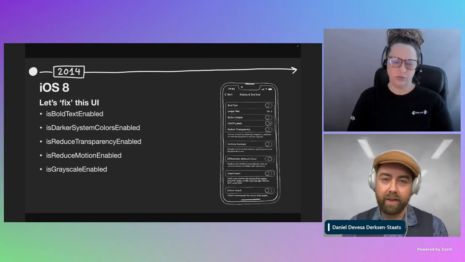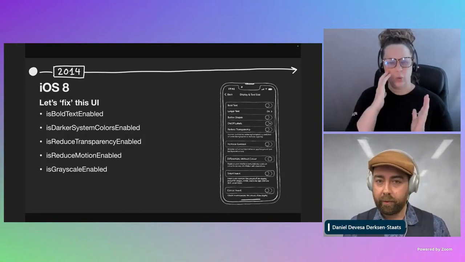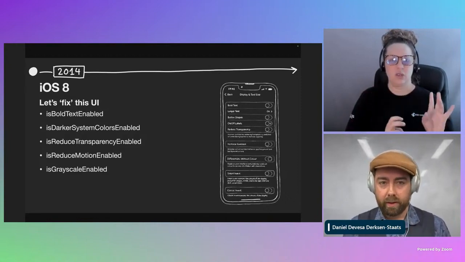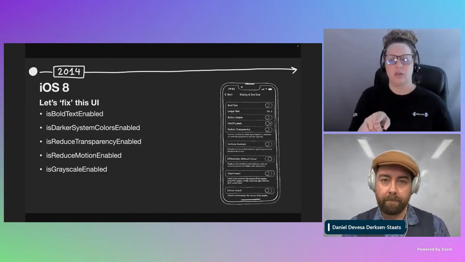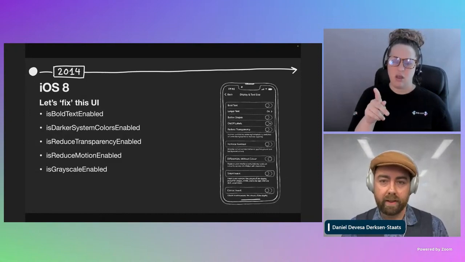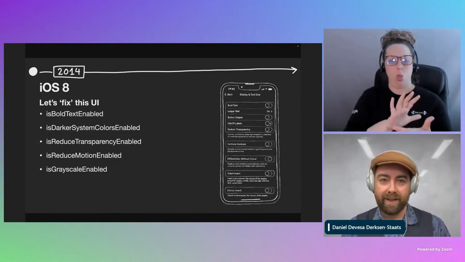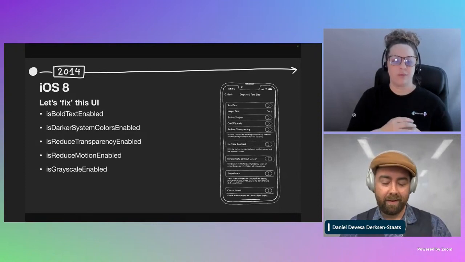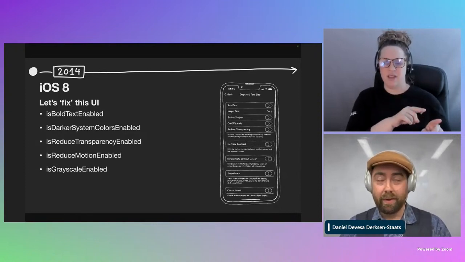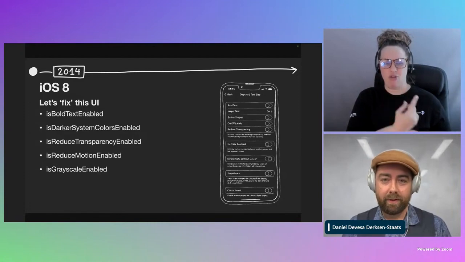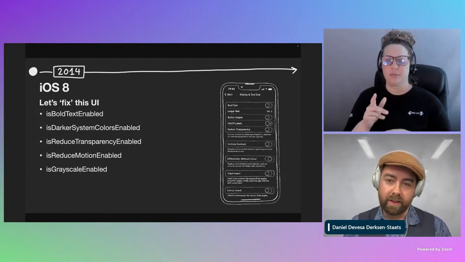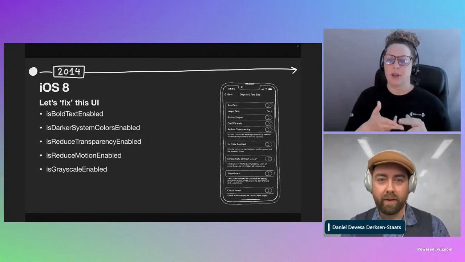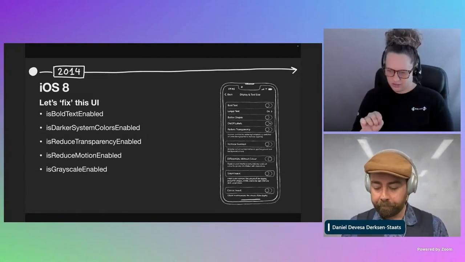And 2014, iOS 8, one year later, I think Apple probably recognized some of these issues with iOS 7, and they introduced a bunch of settings that could let you do things like have bolder text or larger text sizes, as we've seen, or the buttons in iOS 7 just look like labels with a color. So you have the possibility to add button shapes, reduce the transparency, increase the contrast, and so on. There were a bunch of new settings.